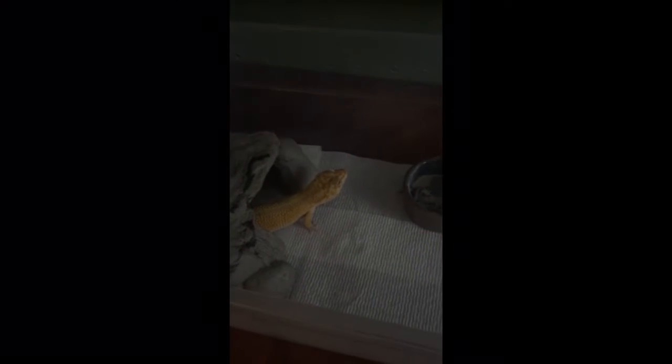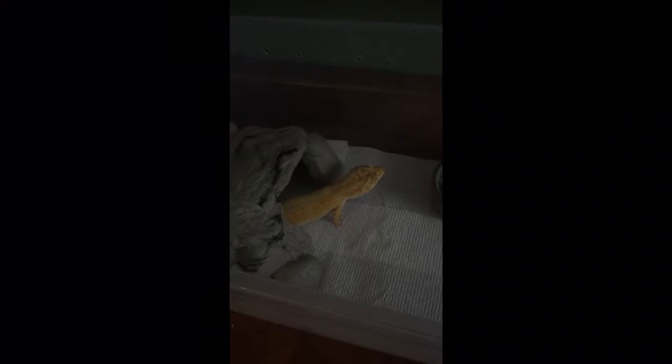And then you also want to reach in and grab the water dish, and again, just be careful, because obviously he's ready to eat. So then feeding dish, you're gonna put it in. Be careful, get the tongs, grab a worm, and he's looking at my hand, so I have to be careful here that he doesn't go for my hand. And then you put the worm in, he'll see it, and he'll eat it, just like that.